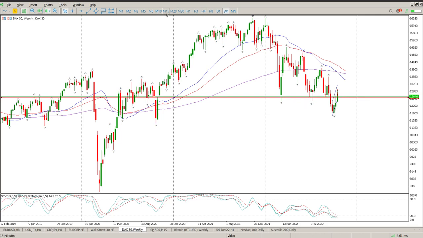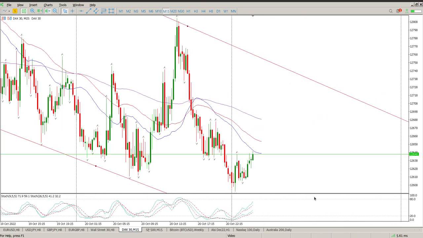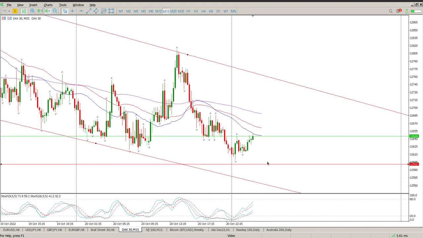If the bears are going to obviously try to get below there, so they're definitely going to try to close below that today, and the bulls are going to try to close above it. So that's pretty much your line in the sand. 12,592. I'm not sure I want to be buying off it or selling the break of it. So not going into the close of the week.